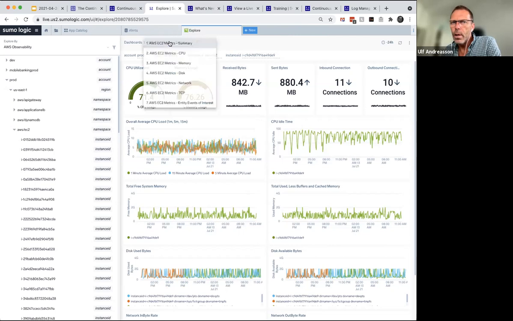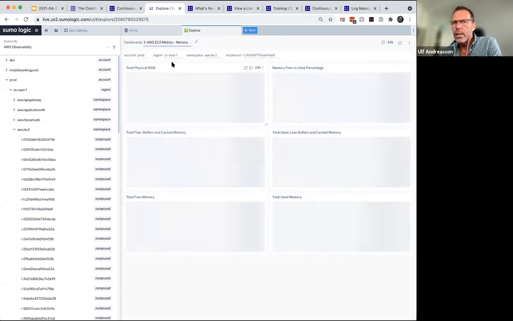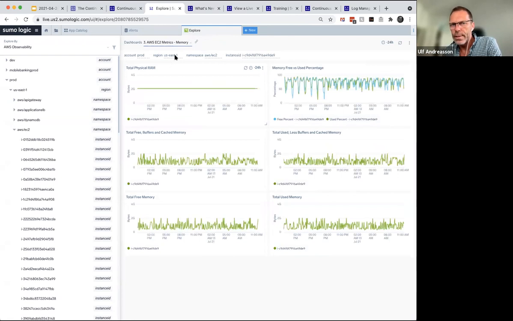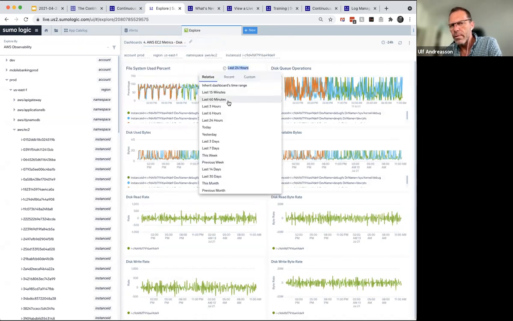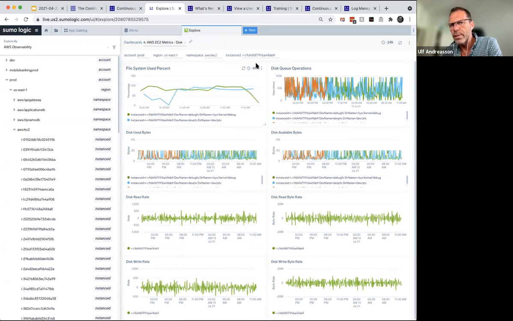Now, we collect the data from these instances and we don't use the CloudWatch data there. So you can easily go and get your total memory statistics or your disk utilization, stuff like that, right? So it's much more convenient from that perspective. And you can also dive into the details of this to really see it for the last 60 minutes.